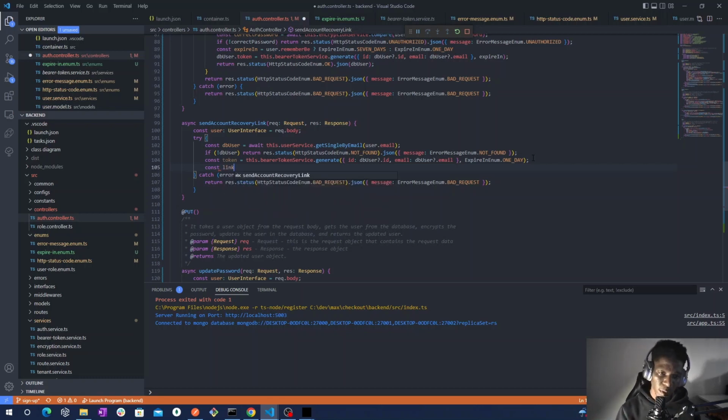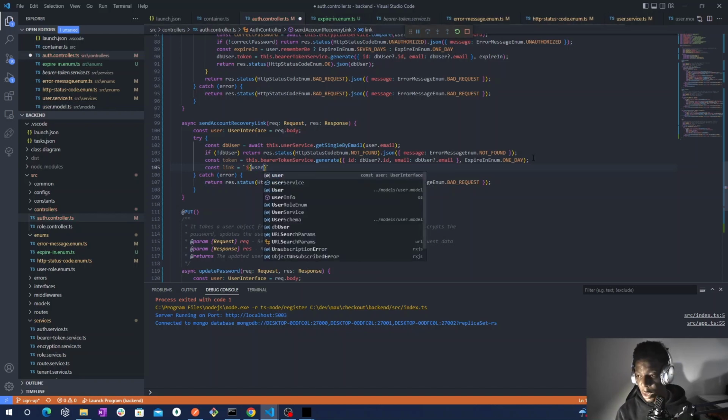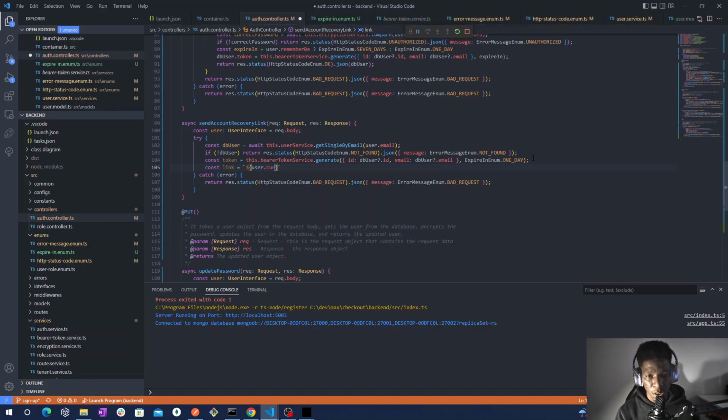So the link will look like this. You need to have the user. So actually, we will use origin URL. I don't actually have it. Sorry, guys.